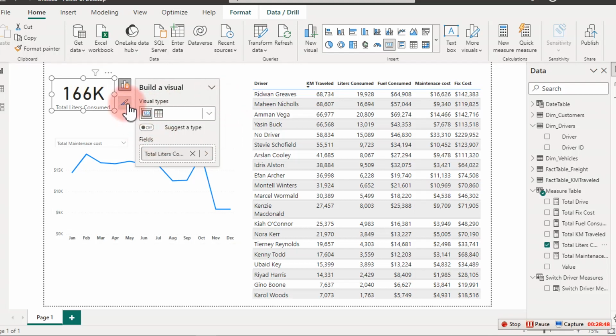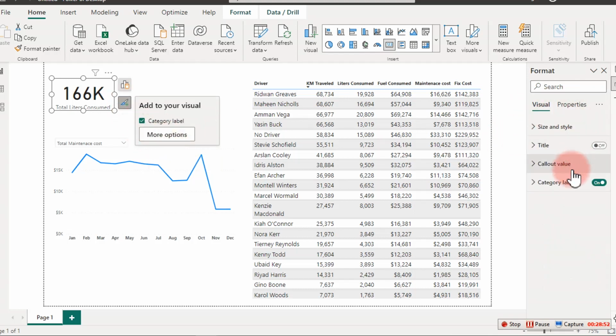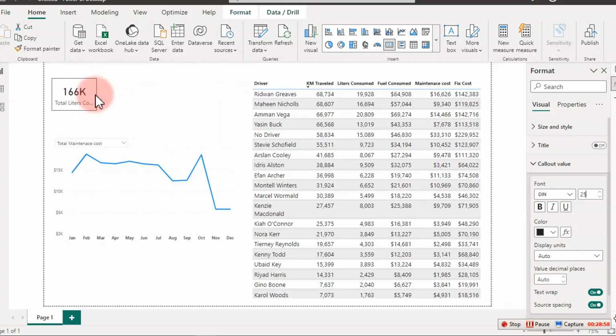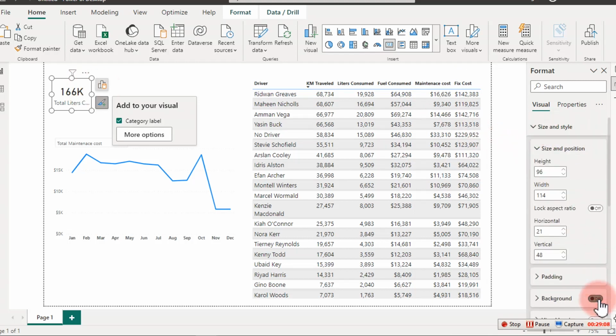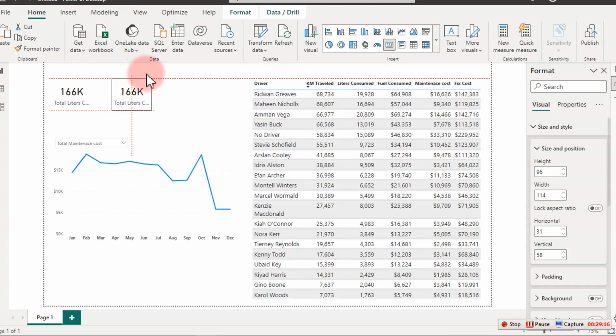So let's click on this here. We'll click on this. So we go over here. We just make it 25, and that is it. So we make it as small, just like this. So what we can do is, okay, before we copy, let's go over to this and turn off the background. We don't want that, right? So we can now go ahead and copy, and we have it pasted. So we can bring this right here.